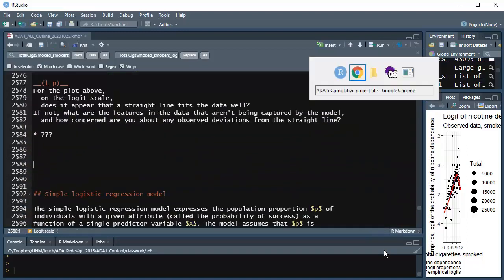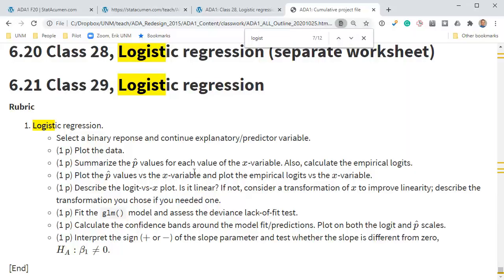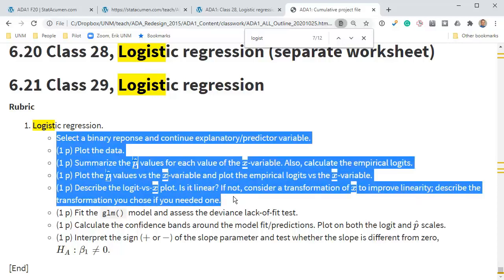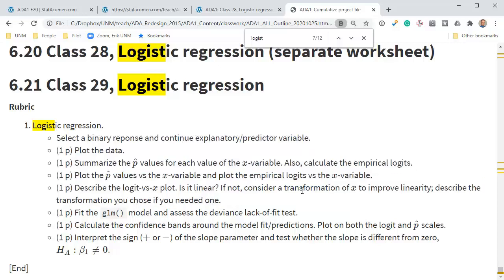Also, while I'm working through this, notice I'm not working too hard on answering each of these questions. I'm making sure that all the code is working and that I've made my final decisions about transformations and things like that. Once I'm done writing most of the code, I'll go back and do the interpretations. So we're basically done down through here. We've done all the plotting. I'm happy with the transformation, and the data now are pretty linear, at least for most of the range. Let's move forward with a logistic regression for this data.